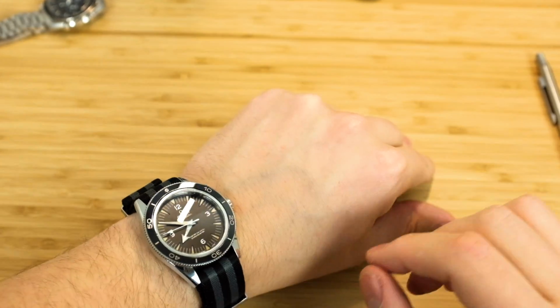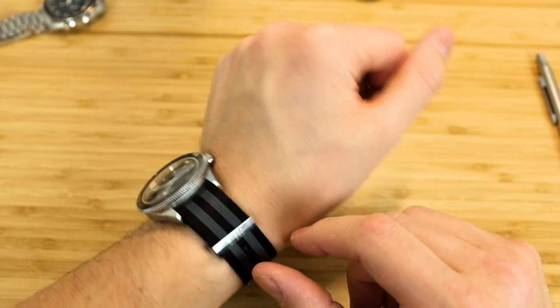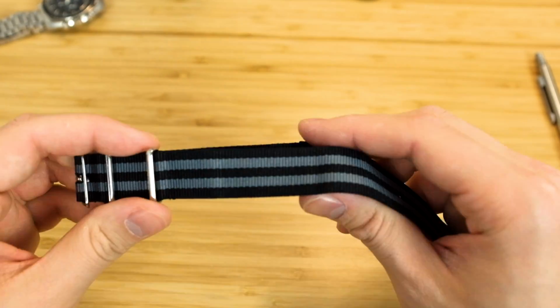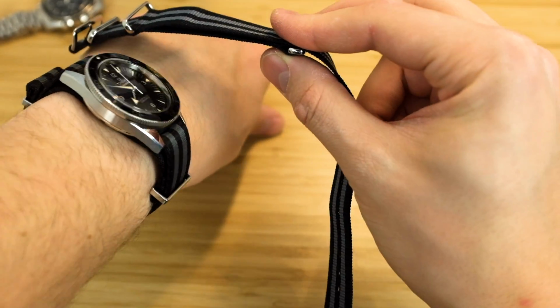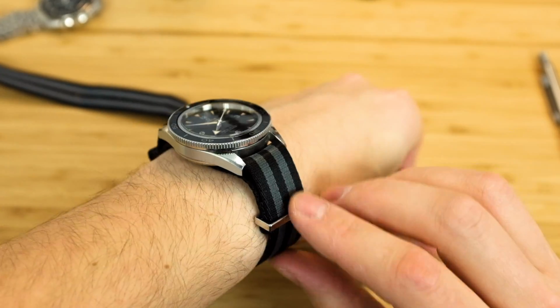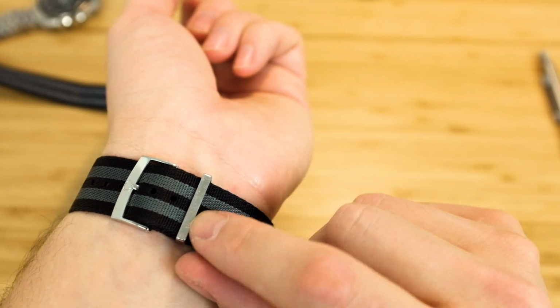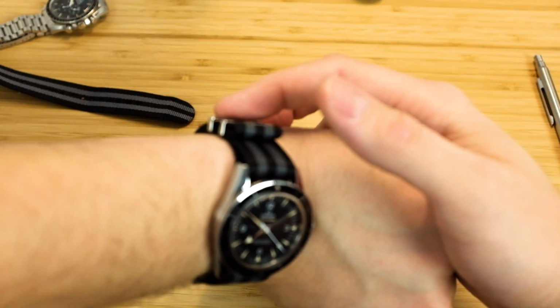I kind of hide mine back. I try to put it a little back. I have the Omega logo here. And what's interesting about this NATO is this piece is floating, where on other NATOs that piece doesn't really exist. Here it is locked in. On Omegas, it's floating, which makes it really comfortable, actually. And mine has a lot of markings. I've had this band for over a year, I'd say, and I've banged it up so much. Sometimes I'll wear it up here, but you can even wear it up against the wrist here for a different look.